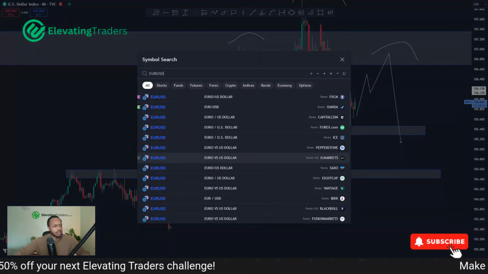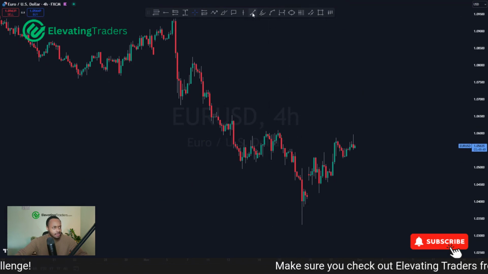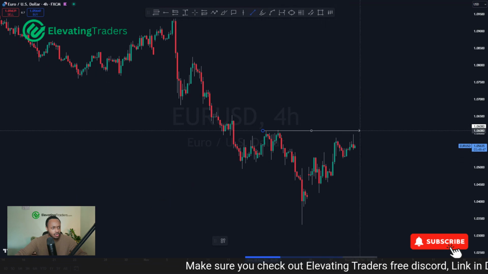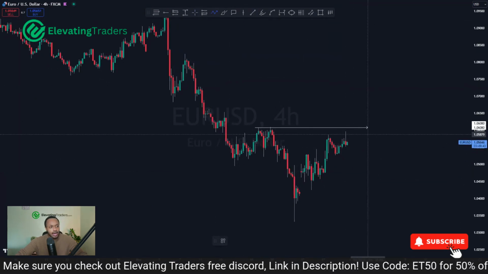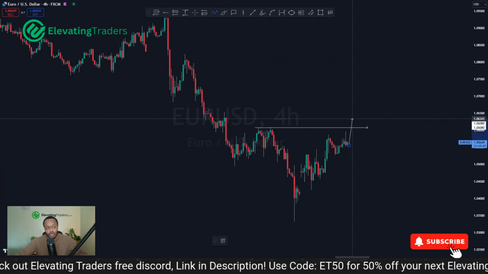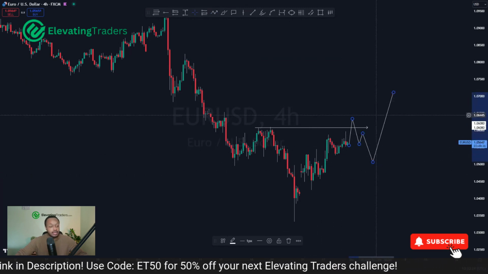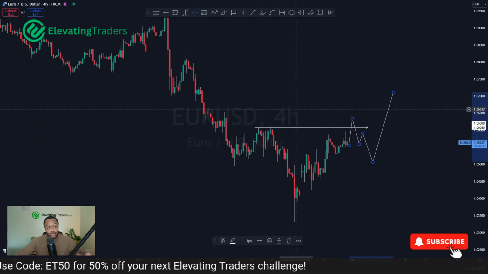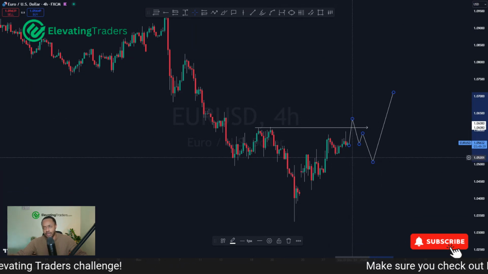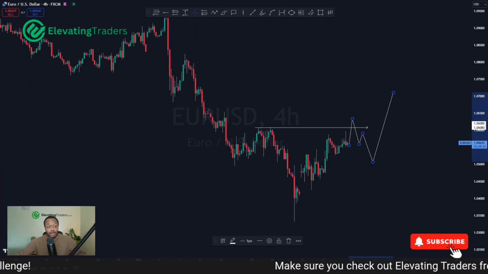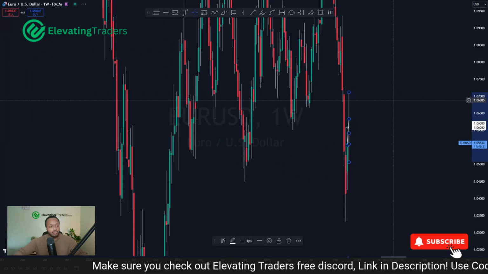I don't think EURUSD's done the move, but I'm pretty sure Pound USD has. So yeah, EURUSD hasn't quite broken the highs yet. It's almost there, but still a little bit corrective. So it would be nice if Euro can actually go and break the highs, see a nice candle closure above them, and then we can look for the pullbacks. Basically, the inverse of what the DXY is doing, the opposite of what DXY is doing, but this is what I'd be interested in. Pound USD, which we'll get to, has kind of done it very, very well. But if Euro could break the high, then pull back, I think we could be onto a really nice trade.